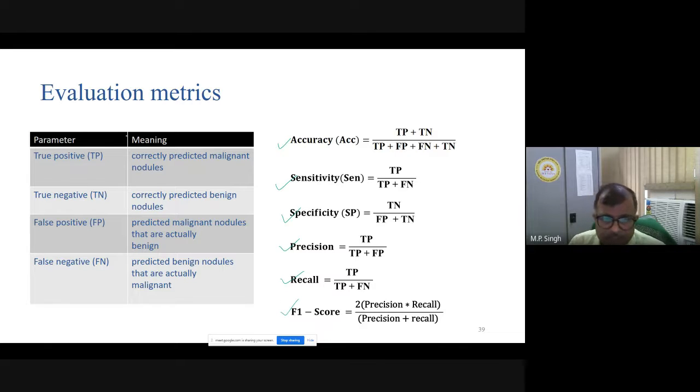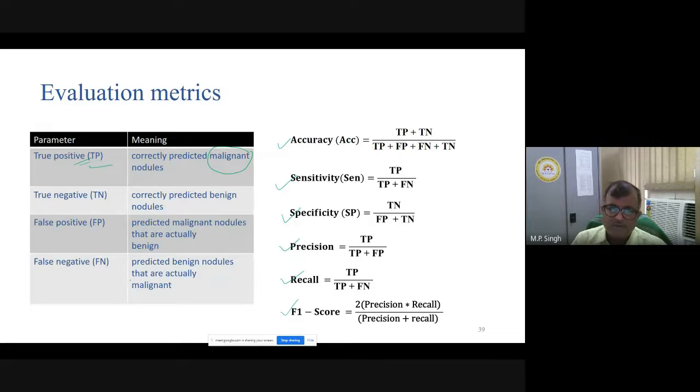Now here we have categorized the parameter as a true positive. That means the nodule is actually malignant and your model has predicted it as malignant. In that case we'll call it the true positive.